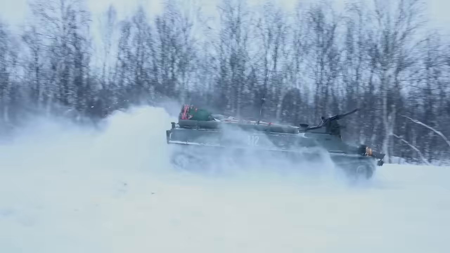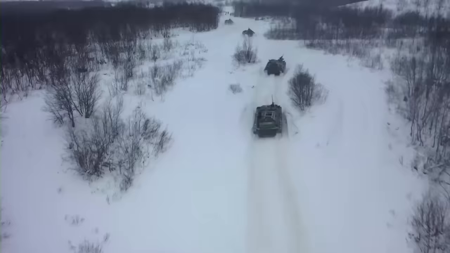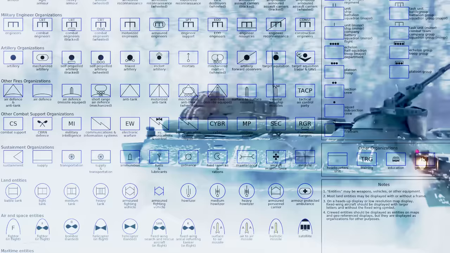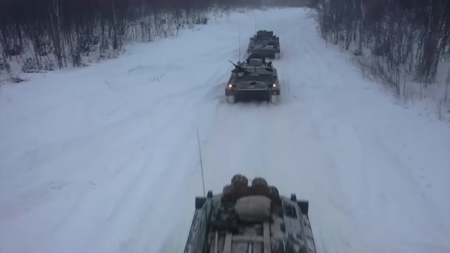First, the units themselves. The Russian symbology differs significantly from NATO in that there isn't a self-contained symbol format to represent all unit types. Generally speaking, battalions and larger units are usually depicted as a flag or pennant representing their command post. Red always means a Russian unit, while blue is used for the enemy.